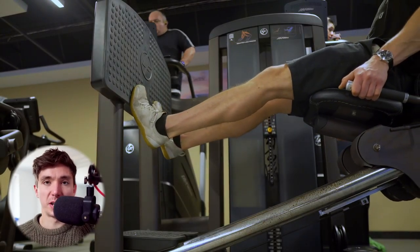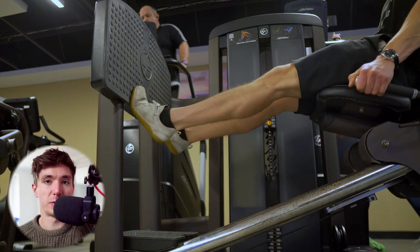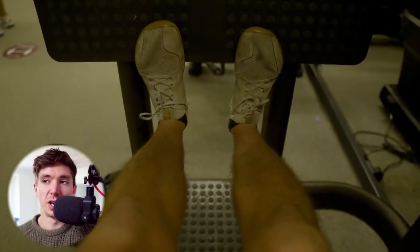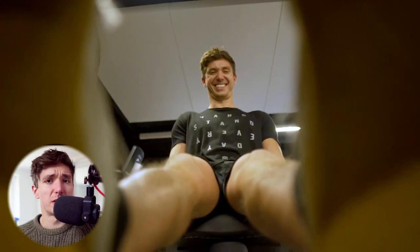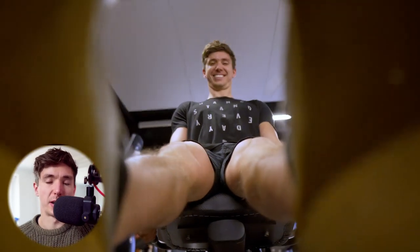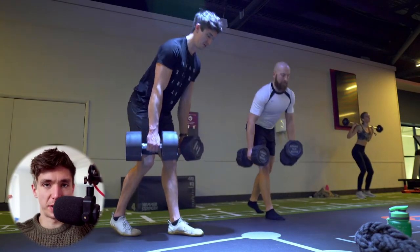But for somebody like myself who has weak calves, not flexible calves, but they're weak from a lot of the flexibility work that I've done, strengthening that up will improve that force production, will improve the knee extension ability through that plantar flexion. So I'm just doing some calf work, and as well, having strong, powerful calves also makes you more athletic.